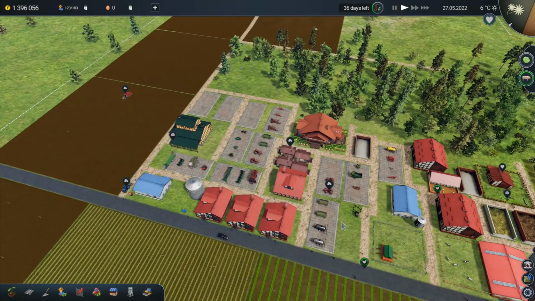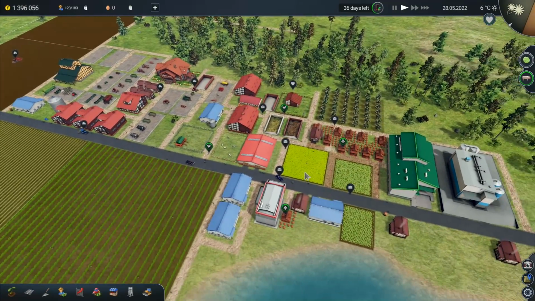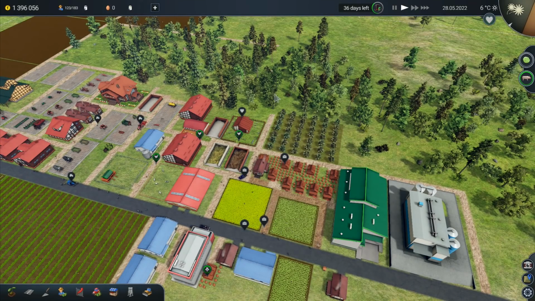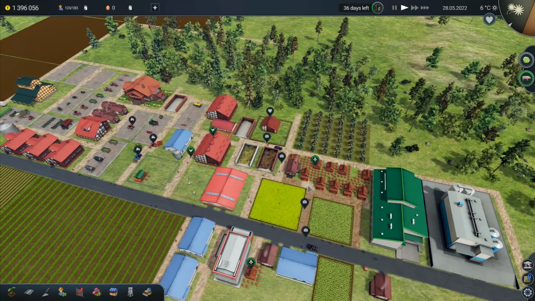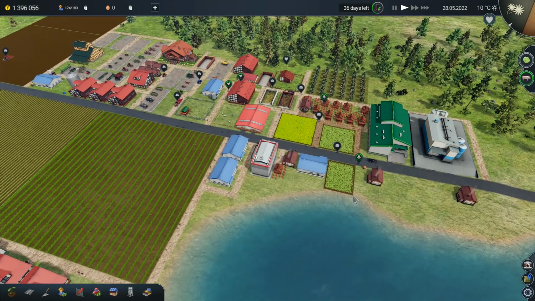Now, we come back here. Do I have a second muck spreader? I do not. I've only got the one. I don't have another one. And as we've only got the one lot of slurry, I tell you what though, we've only got 8,000 there, and then that one, again, it's only 8,000. We could probably do with a bigger storage facility in order to keep everything.